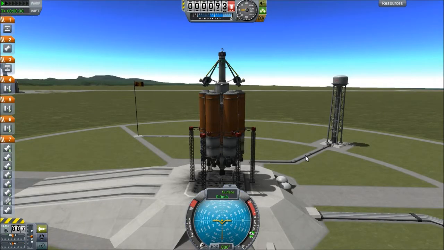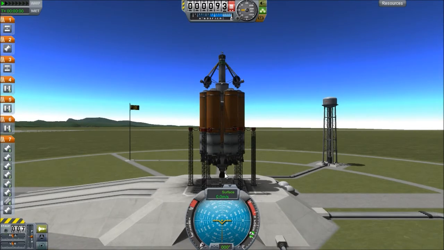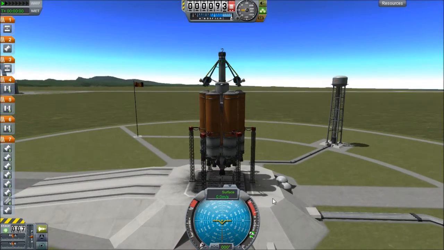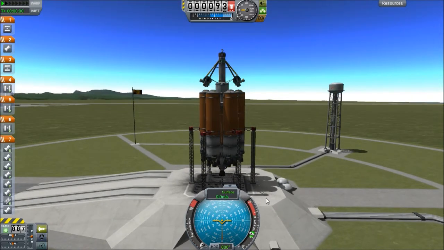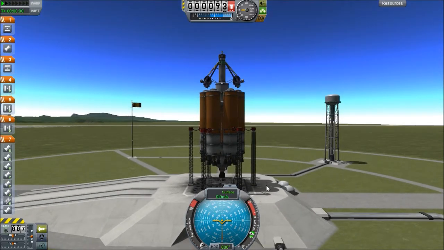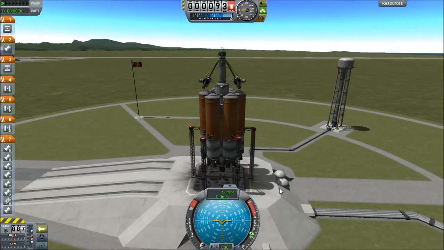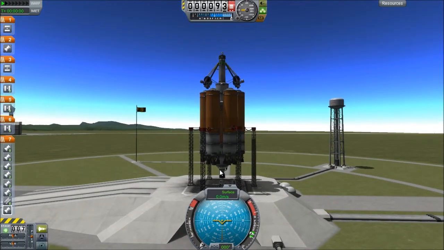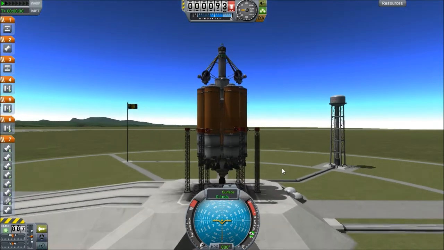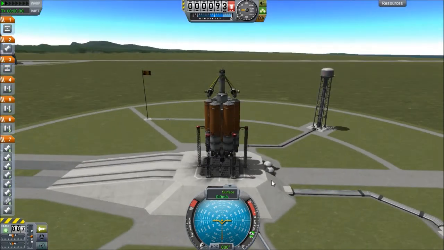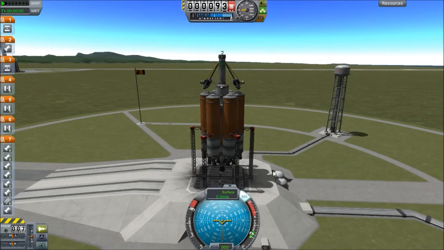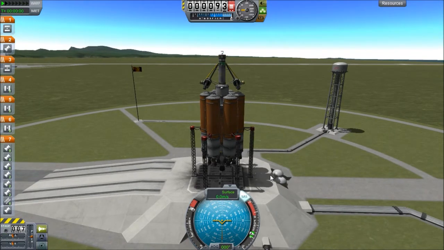Okay, I added another fuel tank at the bottom to give the vectoring engine a little bit more leverage and make it a little bit more bottom heavy. But that may also mean that this core stage has a hard time moving itself because that's just a Skipper engine there. So it's possible that it may not have enough thrust, in which case I'll have to replace it with a Mainsail. And all that being said, launch.